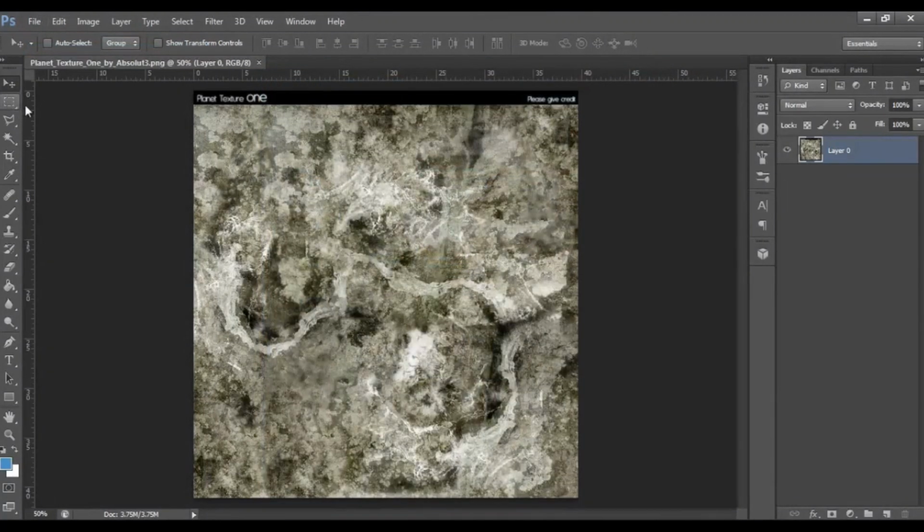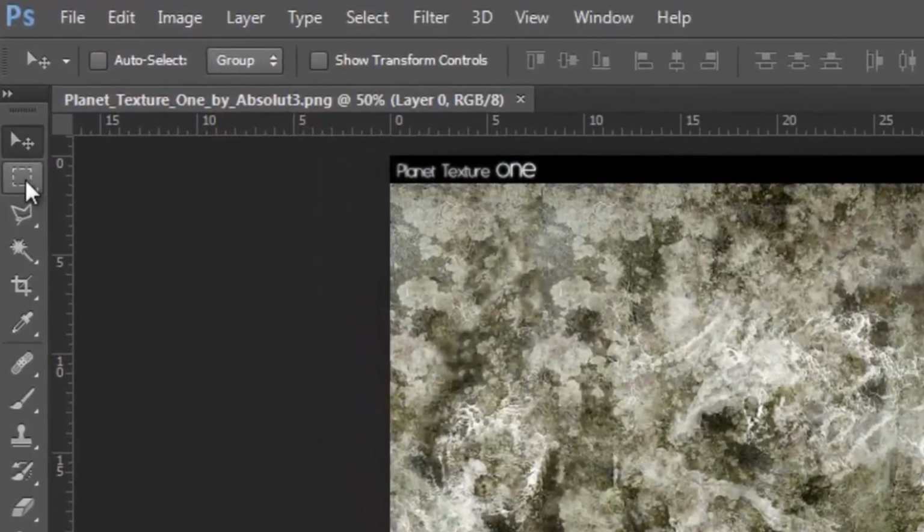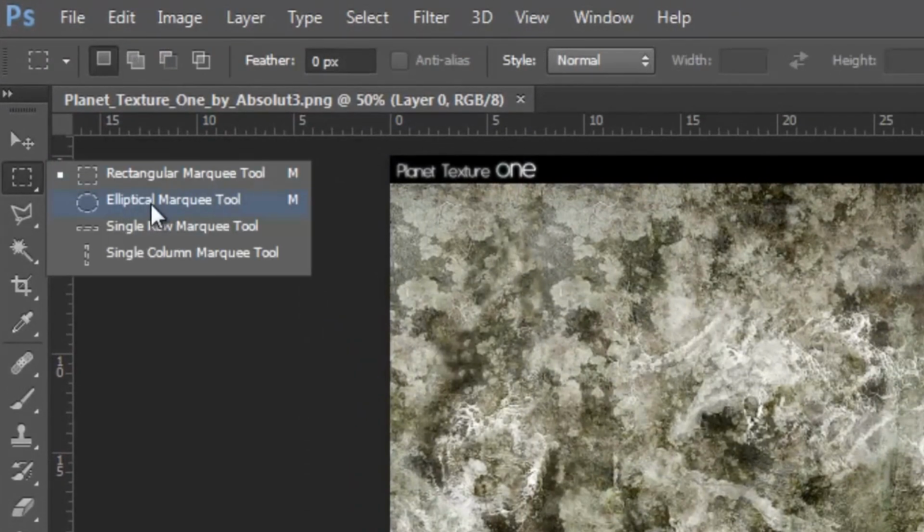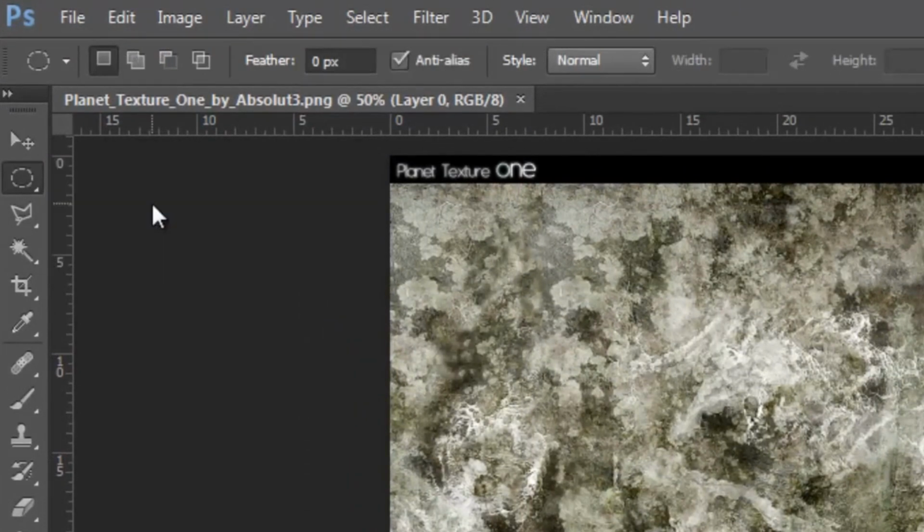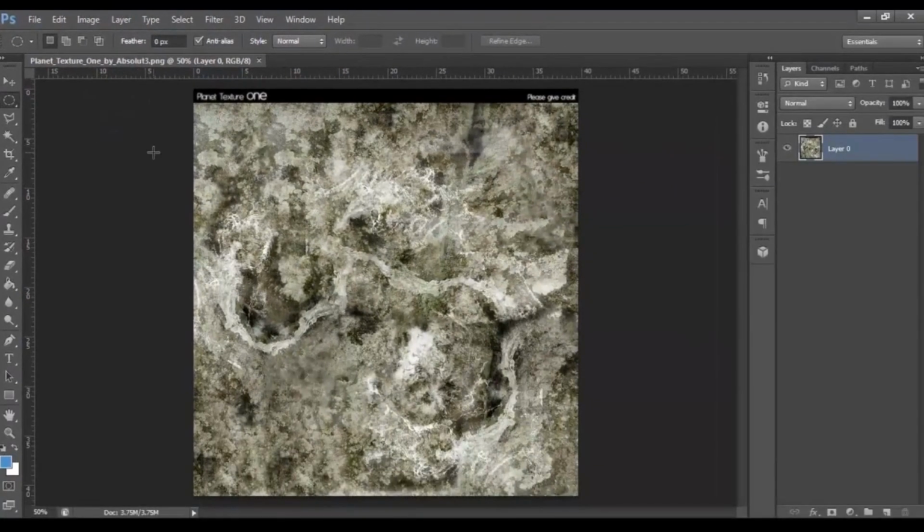Right now, I want you to come over to the Tools palette, right click this, and then click Elliptical Marquee Tool, okay? Now holding Alt and Shift, this is the same for a Mac, I want you to drag from the center and out until you find a nice size for your planet. By holding Alt and Shift, you keep the proportions of the circle the same, whereas if we didn't hold Alt and Shift, we get a really weird selection like that. So holding Alt and Shift, drag from the center, and that should do.